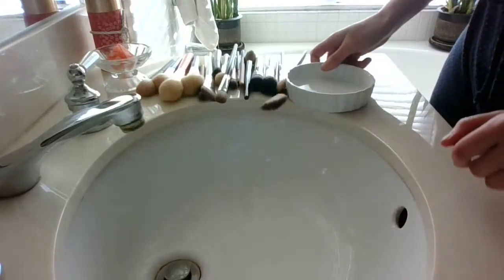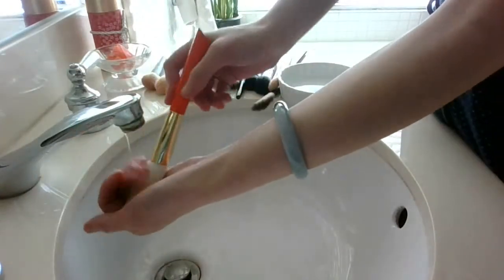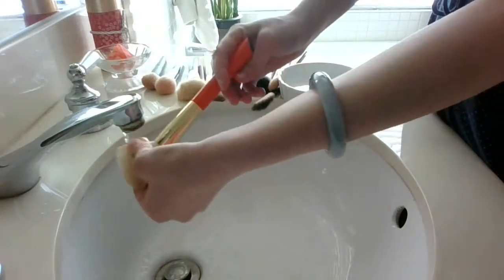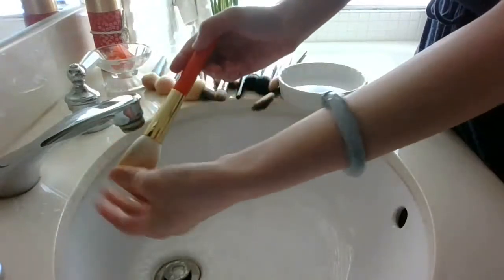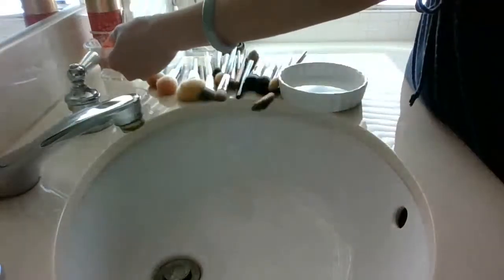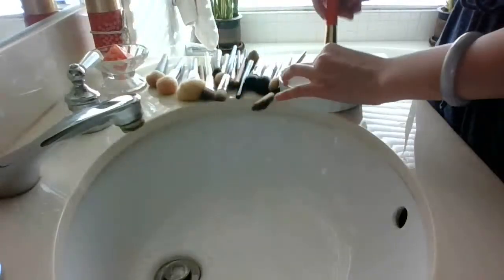There's about a little less than a centimeter of water in the dish. I take a brush and dampen it, massaging it like this to make sure the water gets all the way into the core bristles. So if I crack it open, I'm making sure the saturation reaches all the way to the core of the brush head. Then I take it and just brush and dab it on the soap. That was actually way more soap than I would normally use — I swirl it on the back of my hand.